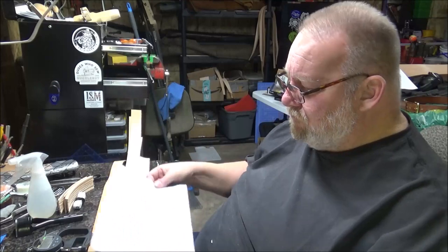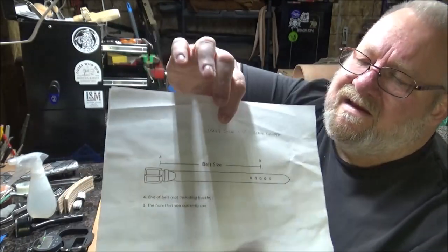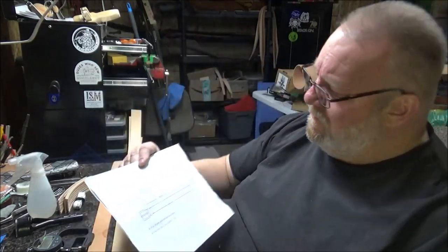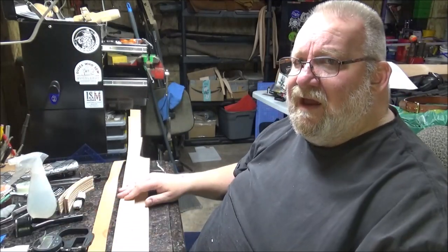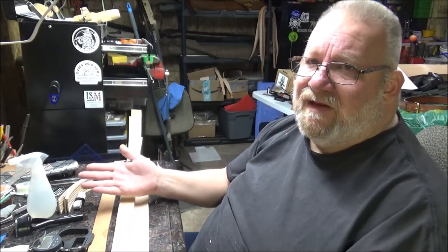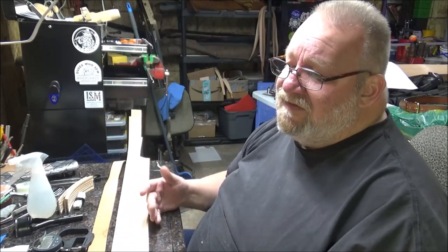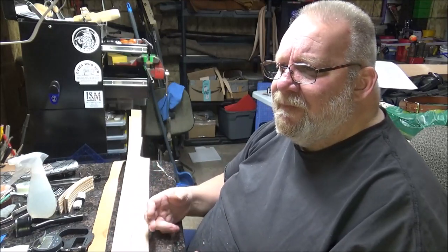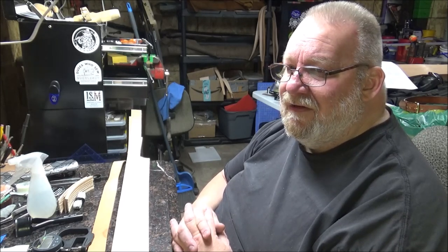A divider is always handy — kind of an indispensable tool if you're doing any kind of leather crafting. I like to have a note like this: your blank needs to be your waist size plus 11 inches. So if you've got a 38 inch waist, the blank itself for the outer belt needs to be 38 plus 11 inches — you need a 49 inch blank or strap to start with. It's just a rule of thumb. There's a lot of different ways to make a belt, and there's some really neat and some really simple ways to do it.